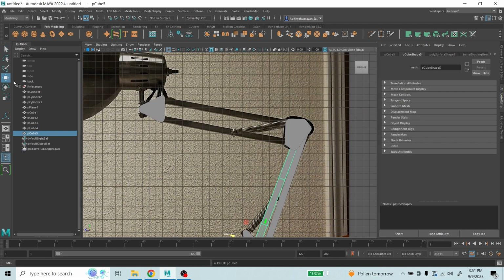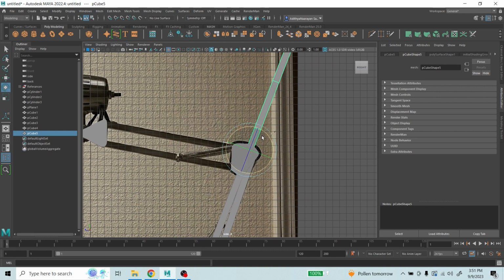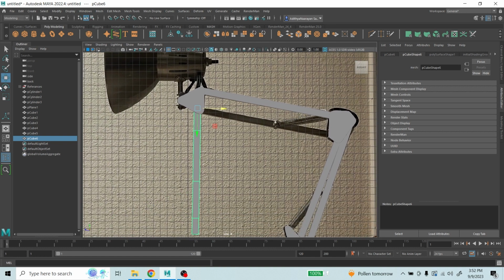We're going to Shift D, and then right now we're just going to move this up over here, but as you can see, we just want to rotate this so that it's looking this way. So we can just rotate this way, and actually move this down a little bit. And move this bar all the way over there. And then we just want to duplicate this again, and we want to rotate it this way and get this nice and aligned.